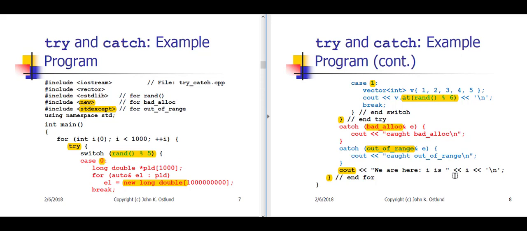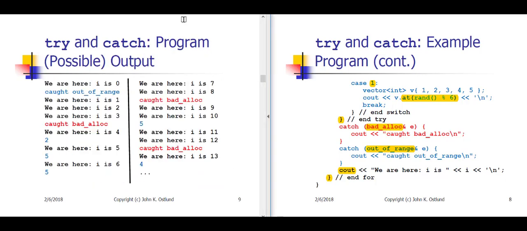So the for loop is going to run 1,000 times. We have two possible exceptions that can occur, namely a bad_alloc or an out of range. And because we have catch blocks set up for both of those, this program never crashes, but it probably will spew out these caught bad_alloc and caught out of range messages on a fairly regular basis. In fact, here's the output of one test run on slide 9. In fact, this is just the first 14 times through the loop. And of course, if you run this program, it may behave differently for you depending on which value your rand function starts with.